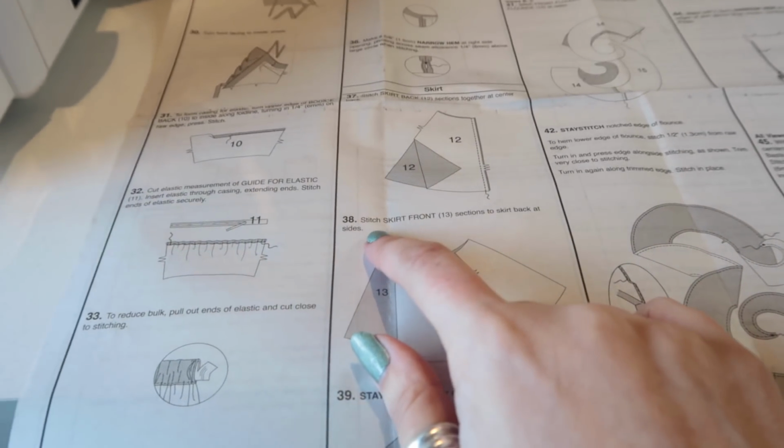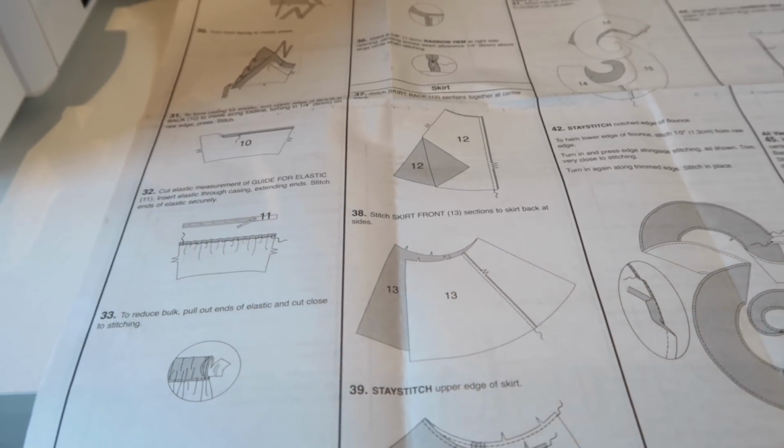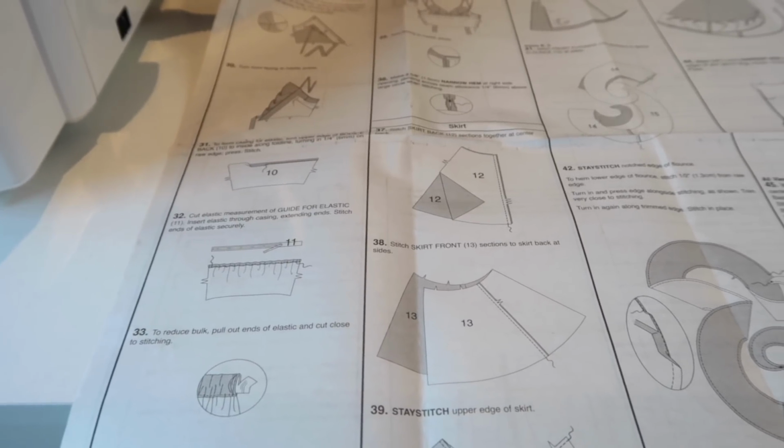Next, we're going to stitch the skirt fronts to the skirt back at the side, matching the double notches. And guess what? I'm going to do it with a French seam. So that's the first order of business.